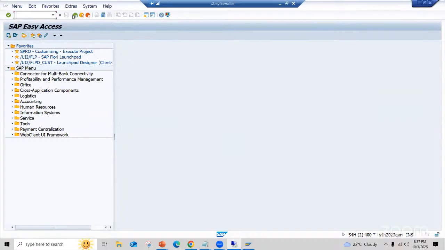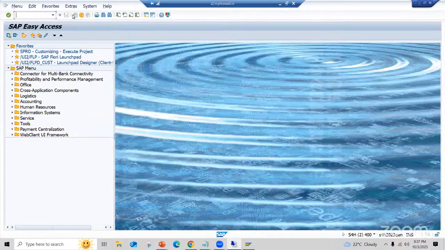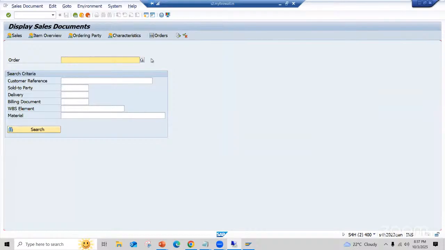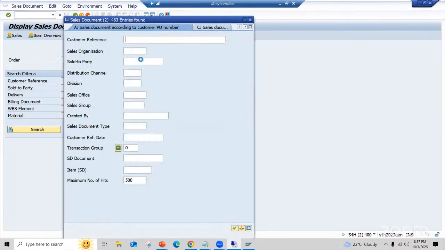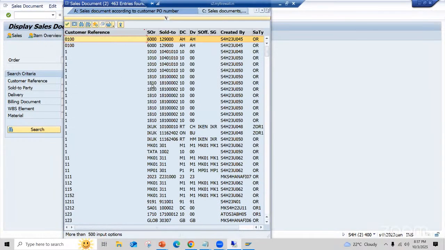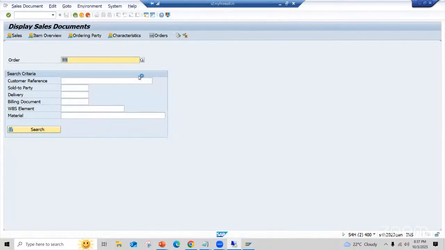A sales order is created in the system by VA01, and for changing the sales order, VA02. For displaying the sales order, VA03. Suppose we go to VA03. You can search here. Go to sales order. Click enter.